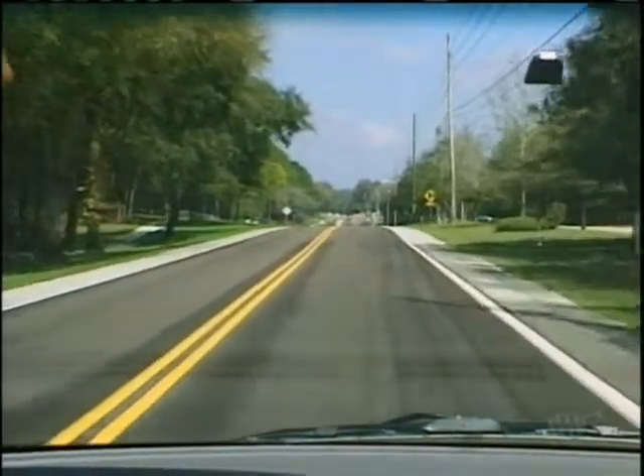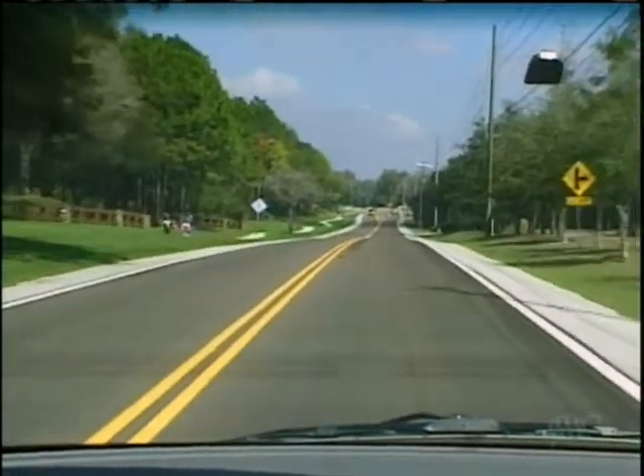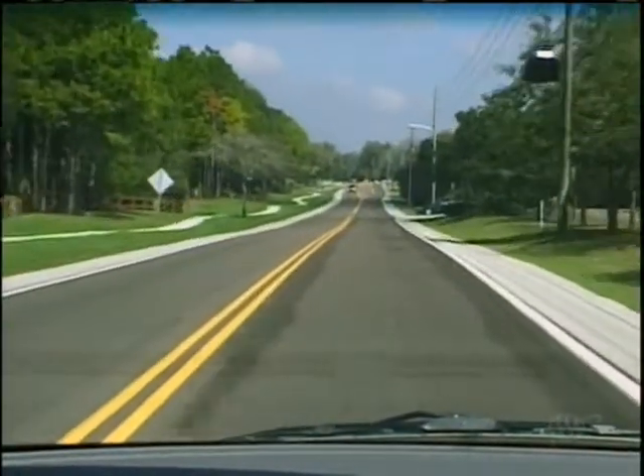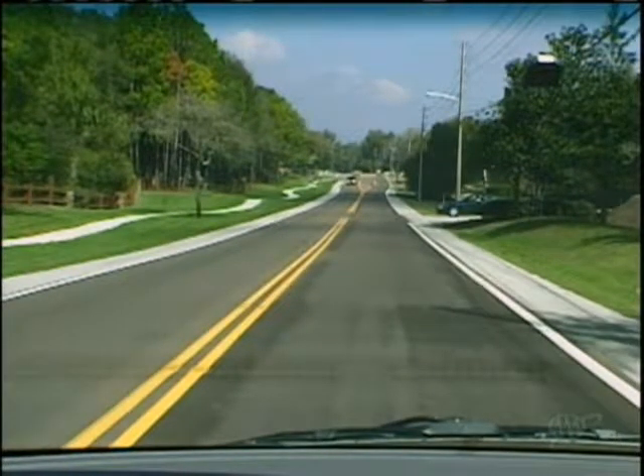How fast can you safely drive here? Straight road, dry surface, good visibility of the road ahead. Oops — didn't see him. Would you have been able to stop in time? If you were traveling 55 miles per hour, your total stopping distance would be well over 200 feet. That's over 100 feet beyond the car.